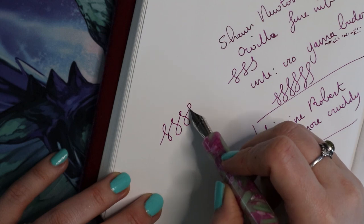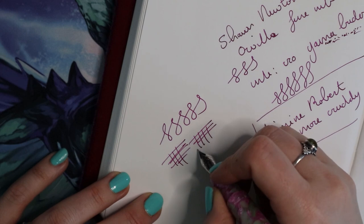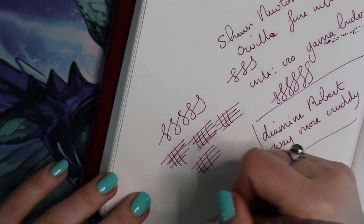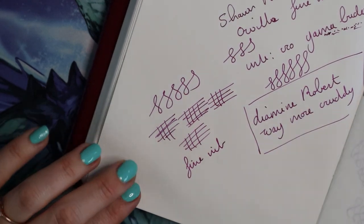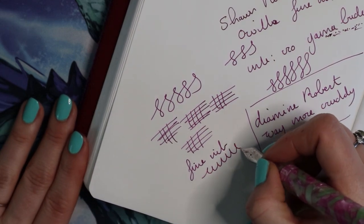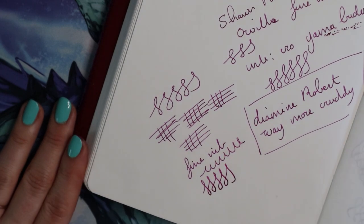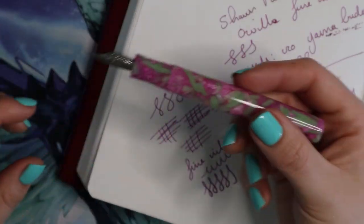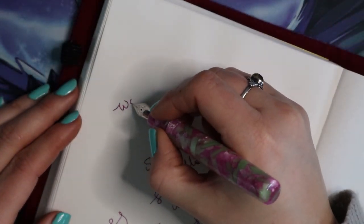This nib is good. I'm pretty sure that Mr. Newton knows how to tune the nibs to a perfect degree. It's one of the nicest fine nibs I have, because it's perfectly wet. It's not gushing, but it's nice and flowy. I would not push this nib because it's a steel nib. Yeah, that is the Orville Watermelon Fleck. I'm gonna write it down.